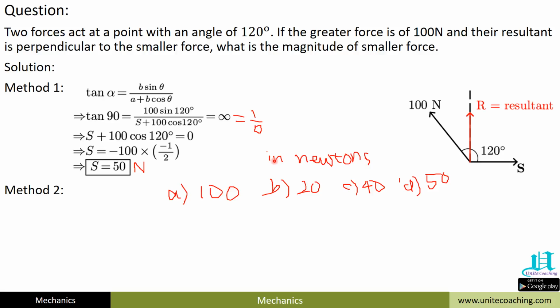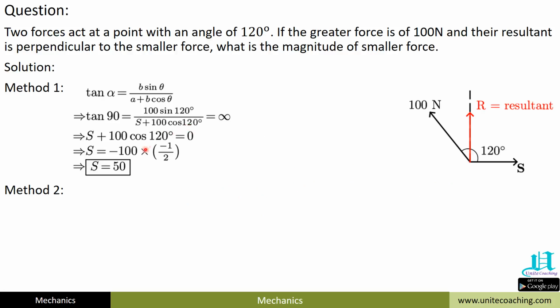unit you need to find it in. Then we will have a problem there, because we don't know in what units we need to find. We can find it in the kg force unit also, we can find it in newton units also, we can also find it in the CGS system of units also. So that will create a problem. That is why we need to be sure of the units in the problems. So here you need to write S is equal to 50 newtons.